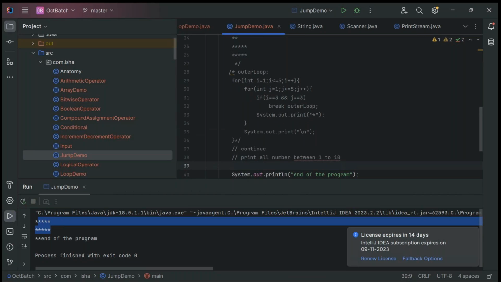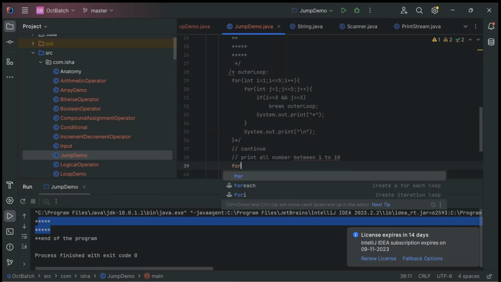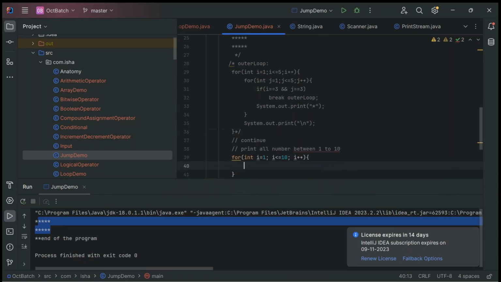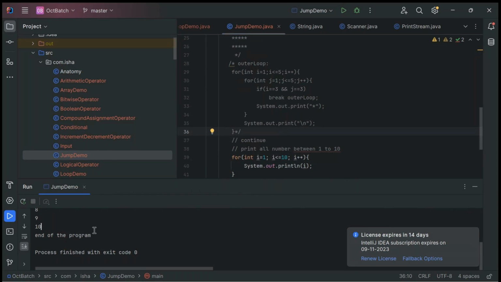I'm going to change the requirement later. For now, I'm going to use one simple for loop to print all the numbers between 1 to 10. So int i equal to 1, i less than or equal to 10. Why I'm saying less than or equal to 10 is, I have started the i count equal to 1, right? Then as usual I do the increment operation, and I print the number here. That was my requirement, right? Print all numbers between 1 to 10. Once I execute the code, it prints the numbers 1, 2, 3, 4, 5, 6, 7, 8, 9, 10. Can you see in my bottom console it is printing everything.